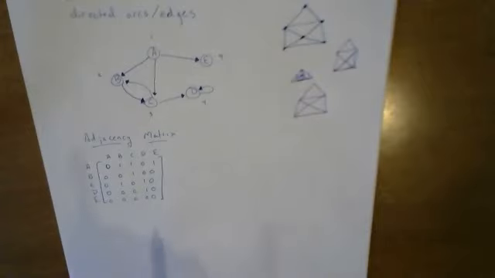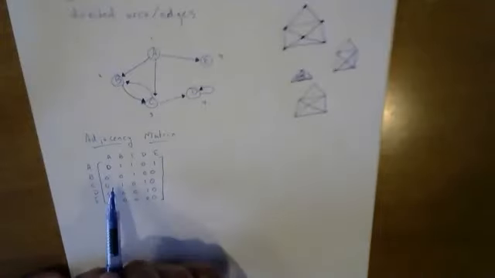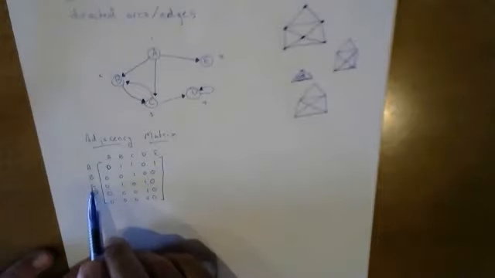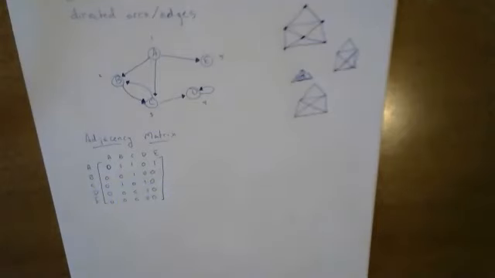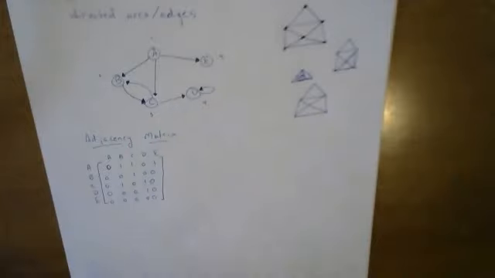I can quickly look at this and say, where does C go? C goes to B, and C goes to D. So if, in reverse, I gave you a matrix like this, could you draw a picture that might make a little more sense to you? Yeah. So this is all of the ways that I can jump on a plane and get somewhere. If I say I live in B and I want to get on a plane, the only place I can fly to is C. And that's it. What I mean by that is one directed arc, or one edge.